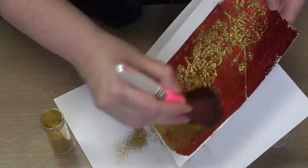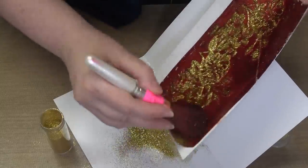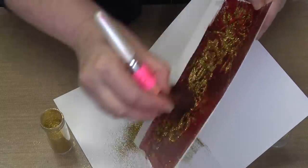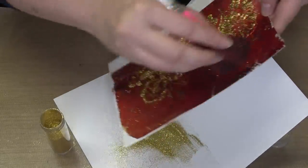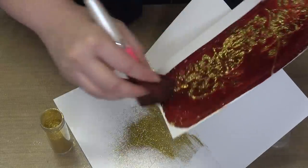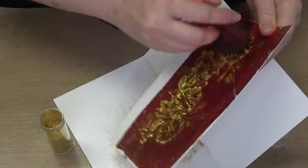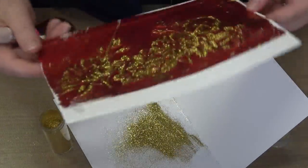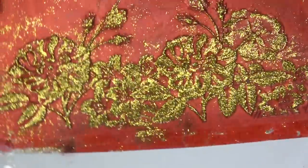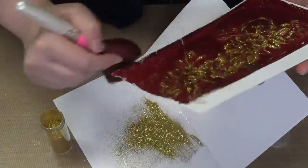Oh, my ink was really wet. Look at that. It stuck to all of my ink. My Stays-On was super wet still, probably because I put the red and the brown and the black. And so my glitter stuck to all of it. It covered up my whole thing. Oh, but that doesn't look so bad. Aw, covered up all my ink.